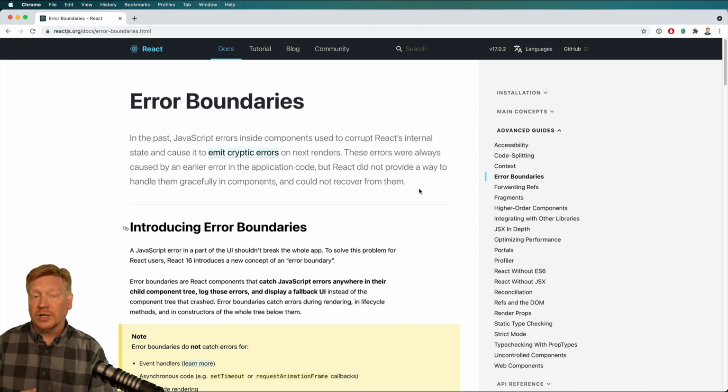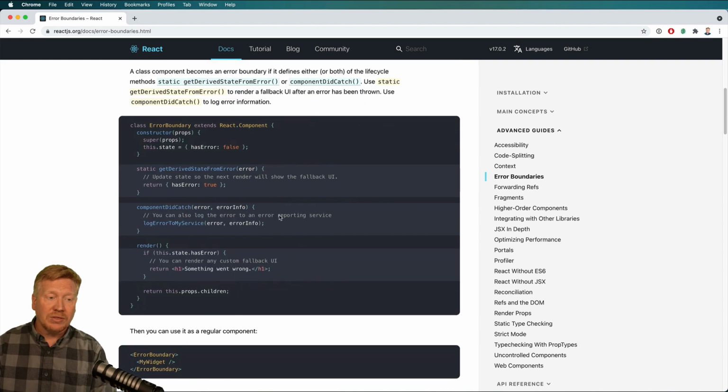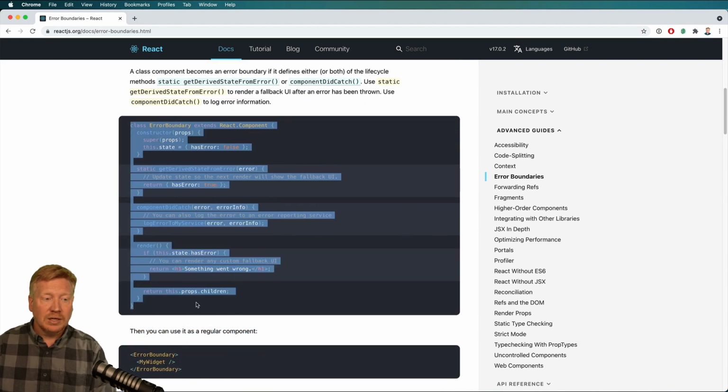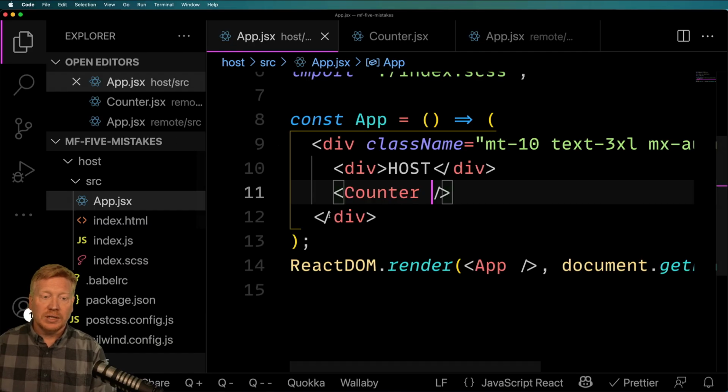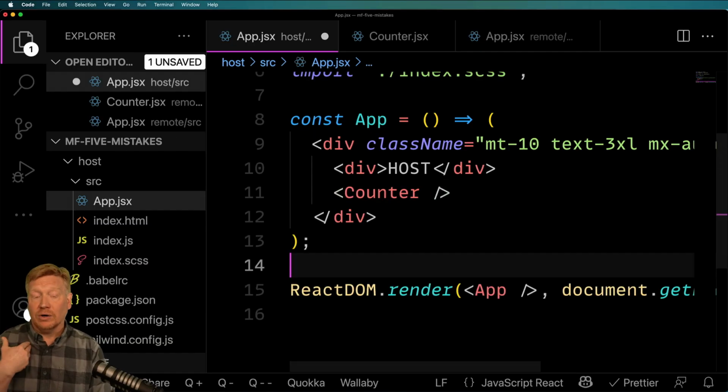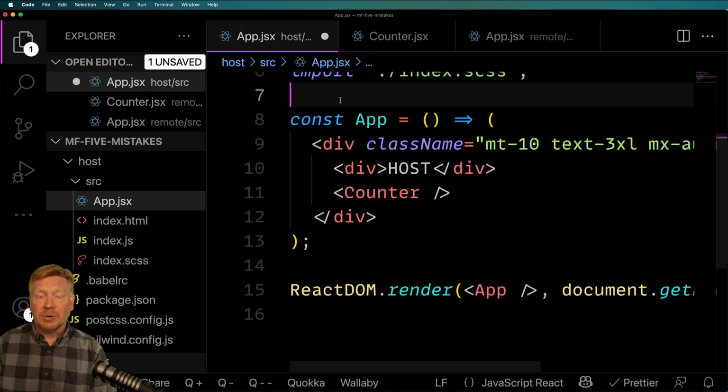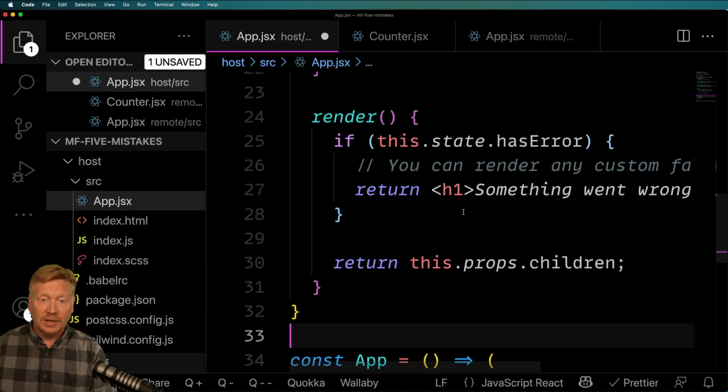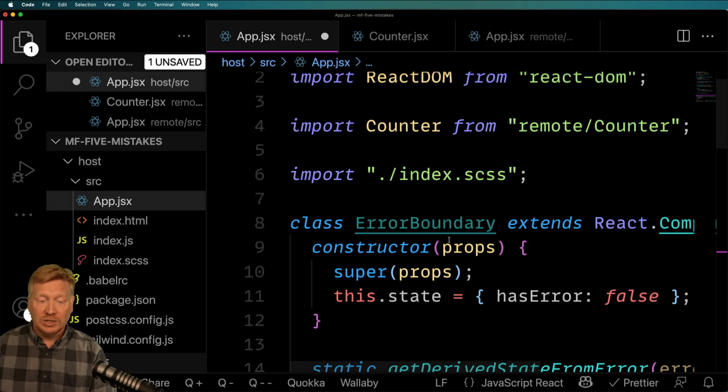So an error boundary is a component, and it basically catches any errors that are found in the running of components that are encased within it, essentially. Now, the only bad thing about an error boundary is it has to be a JavaScript class, which you may or may not like, but this is the only case that I know of in React where it has to be a class. So I'm just going to copy and paste in their example code, and I left a link to that page in the description.